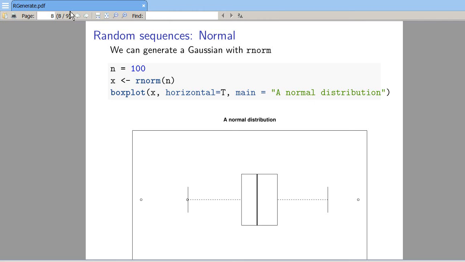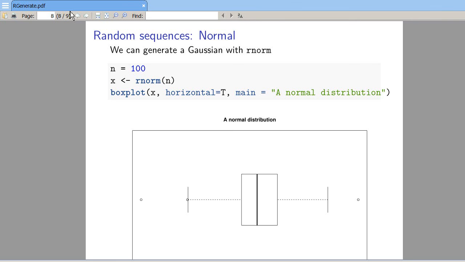So 100 random deviates from the normal distribution. The default here is that the mean is 0 and the standard deviation is 1. We could change that if we wanted to, but in the example here I'm just sticking to 0 and 1. So create a box plot. Does it look pretty normal, as in does it look symmetric? Well, it sure does look fairly symmetric here. The box plot is nice, the median looks pretty much in the middle.